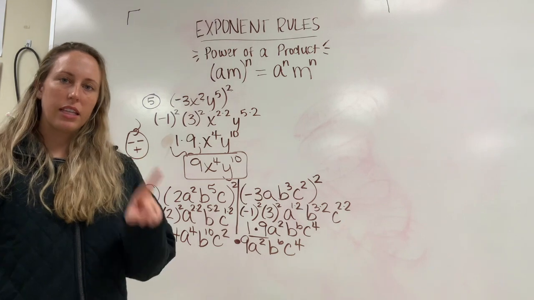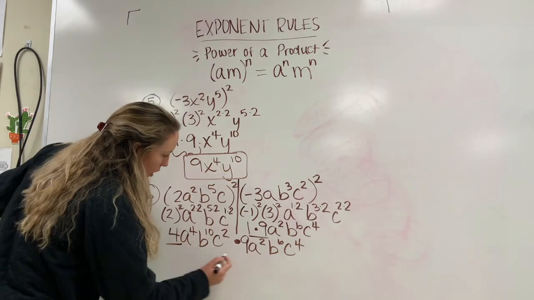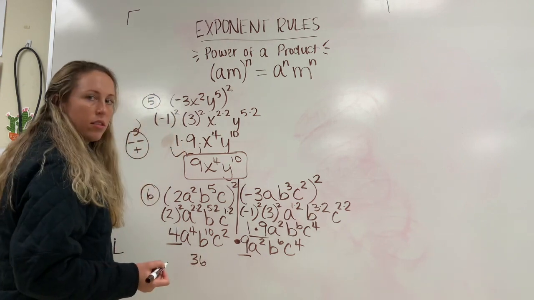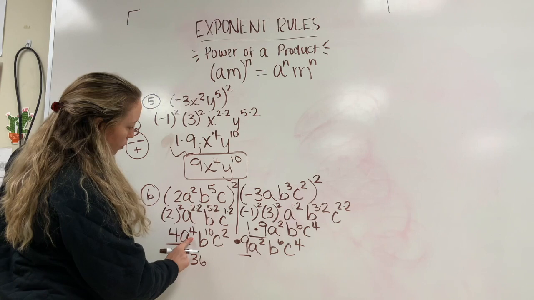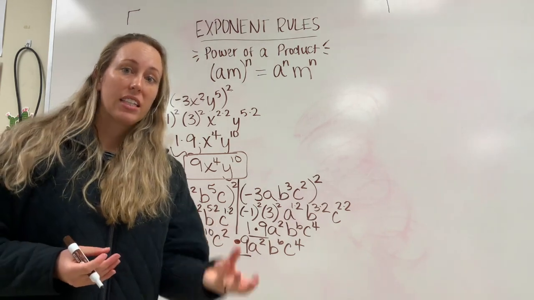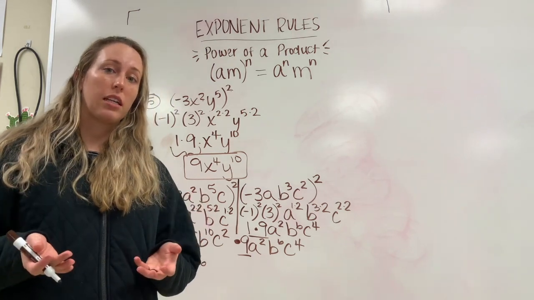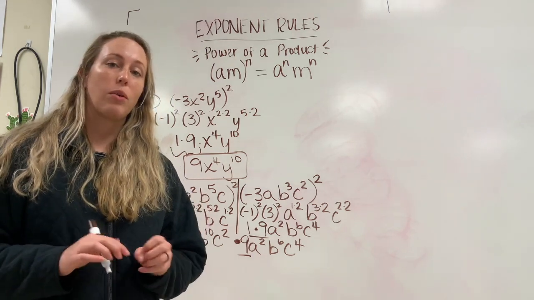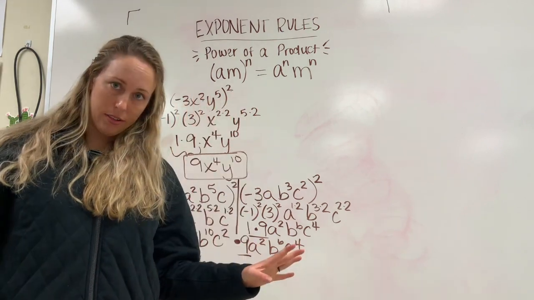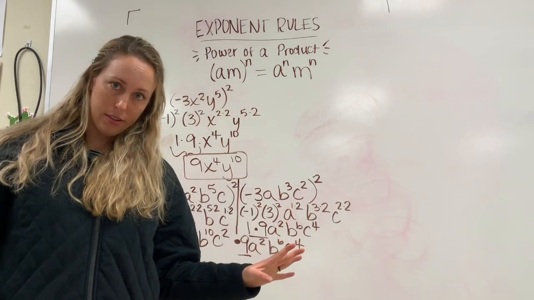All right, one last step. Now we multiply the like terms together. Okay, I've got a 4 and a 9. Those multiply to equal 36. I've got a to the 4th and a squared. Now we're multiplying a to the 4th times a squared. So if you remember from my first lesson, when we're multiplying, we add the exponents. We add the exponents.